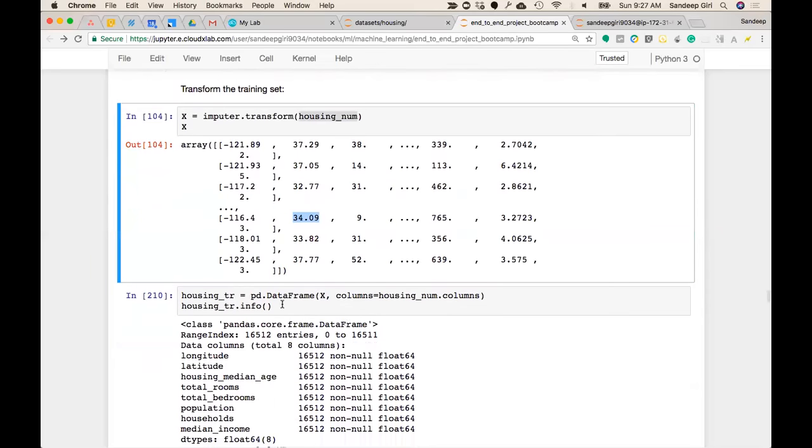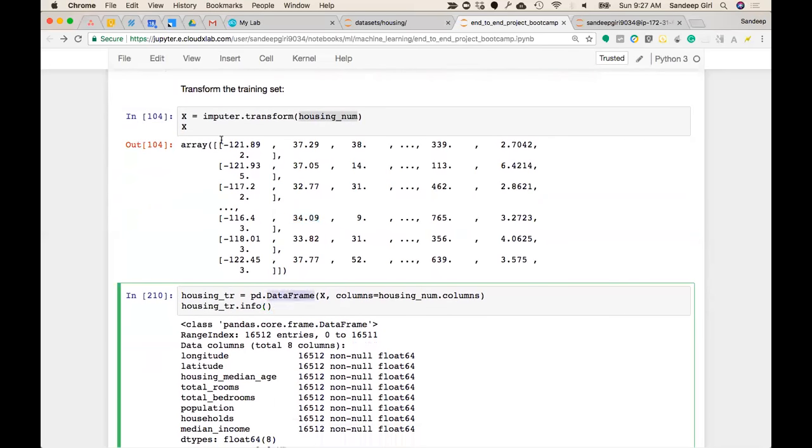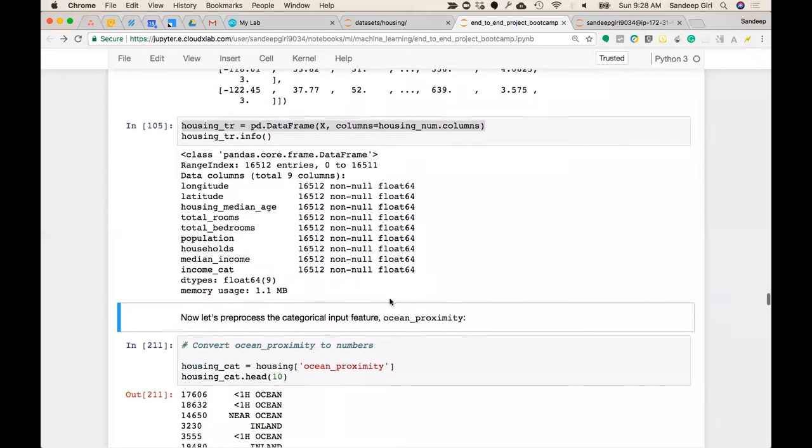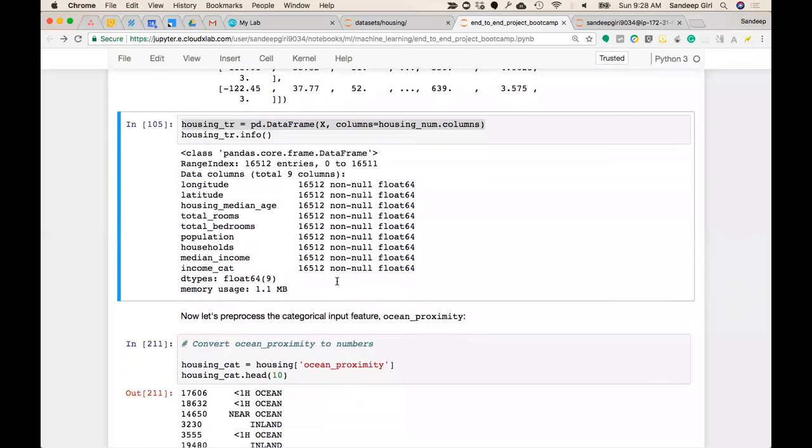Then we can create a data frame out of this by passing the column names as well as the NumPy array, because a NumPy array does not have column names.